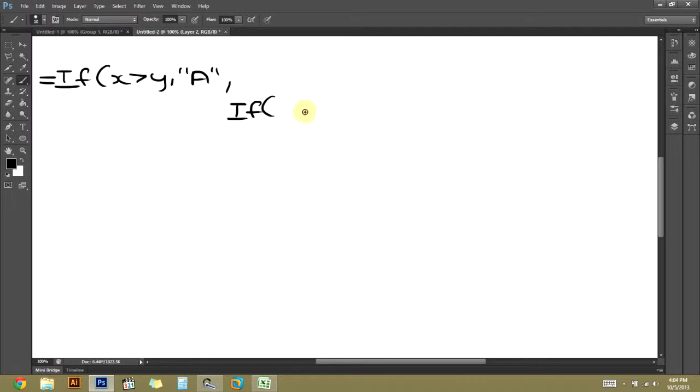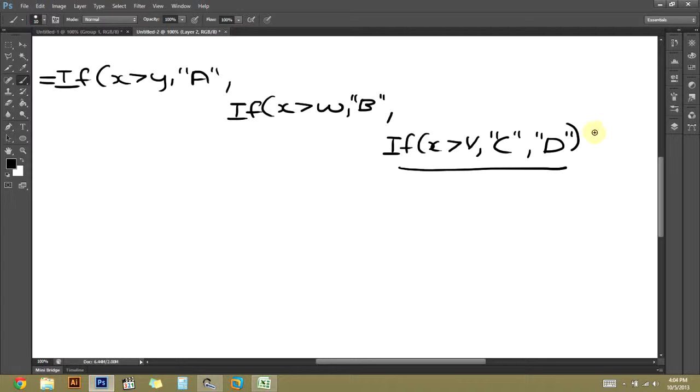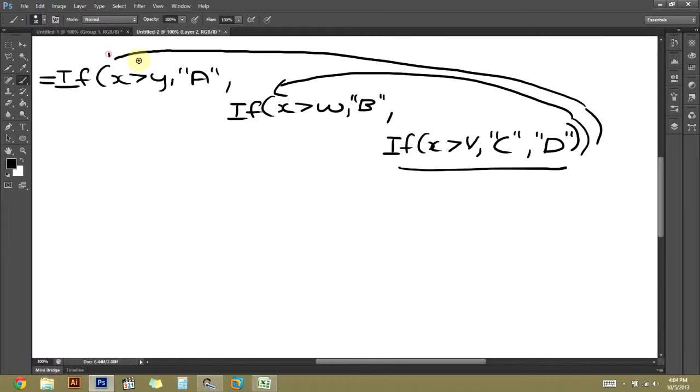If x is greater than w, let's give x a grade of B. Else, if x is greater than v, let's give x a C, and if it's not greater than v, let's give x a D. We close that. So we close up the bracket for this bottom statement, then we close up the bracket for this one here, and then we close the bracket for this one up here.